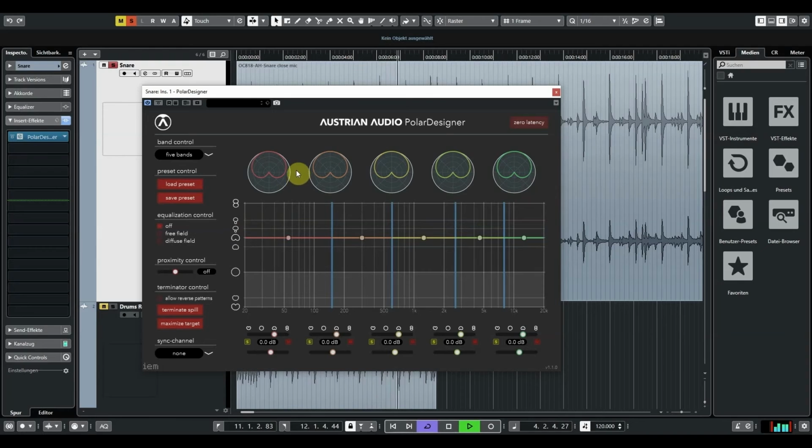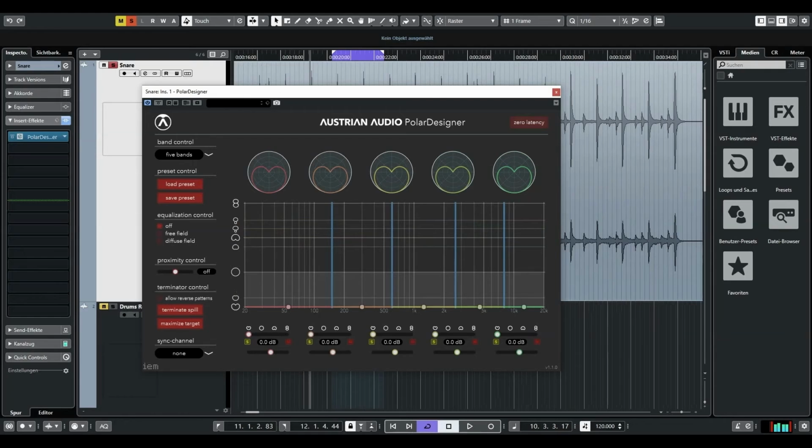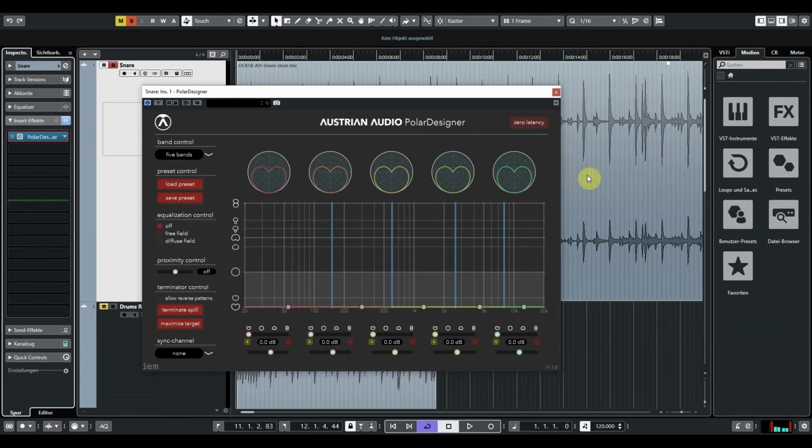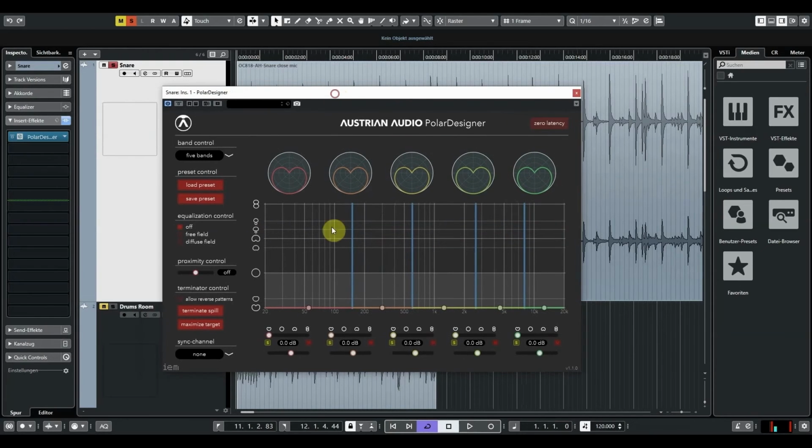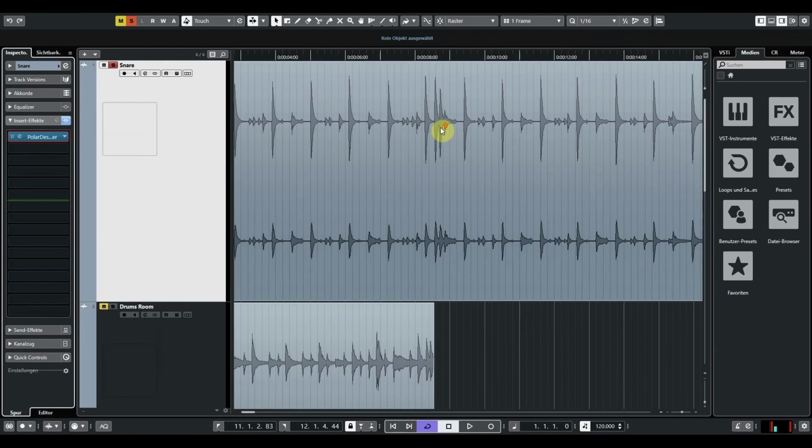Let me switch to the cardioid pattern. This is the cardioid pattern on the rear capsule, which is pointing away from the sound source. Here you can hear the snare pretty well. You can duplicate this track and open up the PolarDesigner on both tracks, adding a cardioid pattern on the rear capsule, just as if you had two virtual microphones made out of one hardware microphone. By doing so, you can really dig deep into sound options.